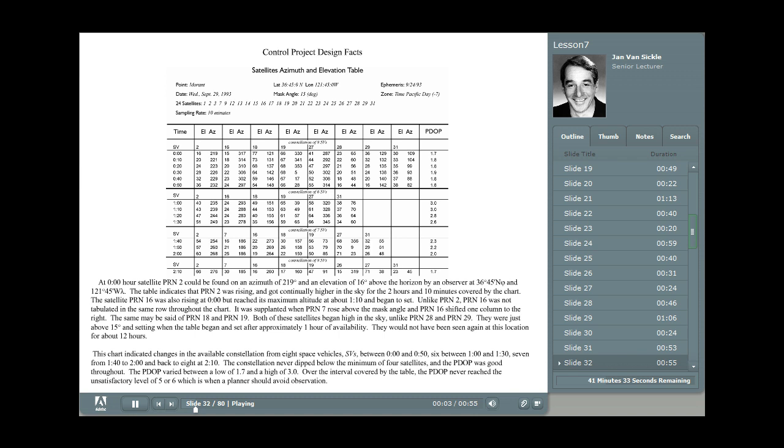There are some details here concerning how it would be possible to make the most of this set of data concerning the constellation. But obviously, movement between stations needs to be considered. Optimal PDOP, in other words, low PDOP, needs to be considered. And, of course, more than 4 satellites in planning the observation schedule. Now, the observation schedule means when a receiver is being occupied on a point and when it needs to be picked up and moved to another. Remember, with a static survey, the receivers need to be on point simultaneously.